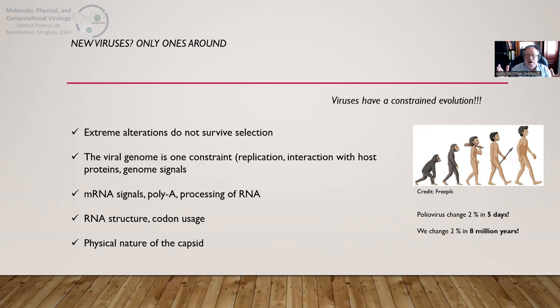So today, what we do is we try to sequence the virus that is circulating in the patient. We sequence that, and just with the sequence, now we can do it; in my time that was not possible. With the sequence, you can say, okay, this is a new picornavirus, but it is not a thing that we don't know, because the master sequence is kind of conserved. They can have brand new things, but within a limit, because evolution is constrained.